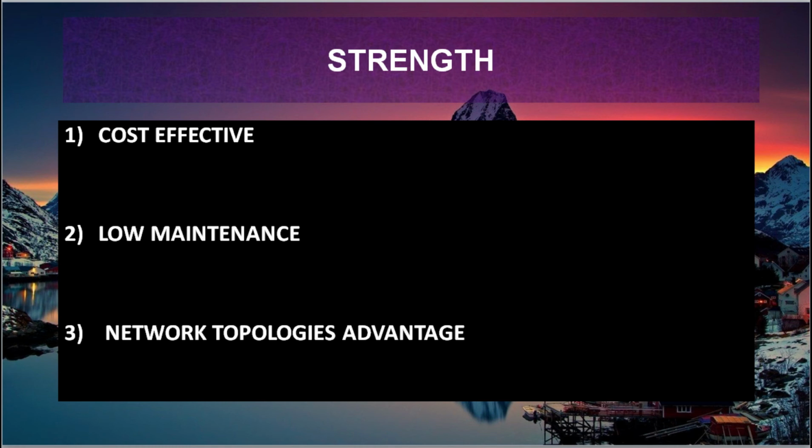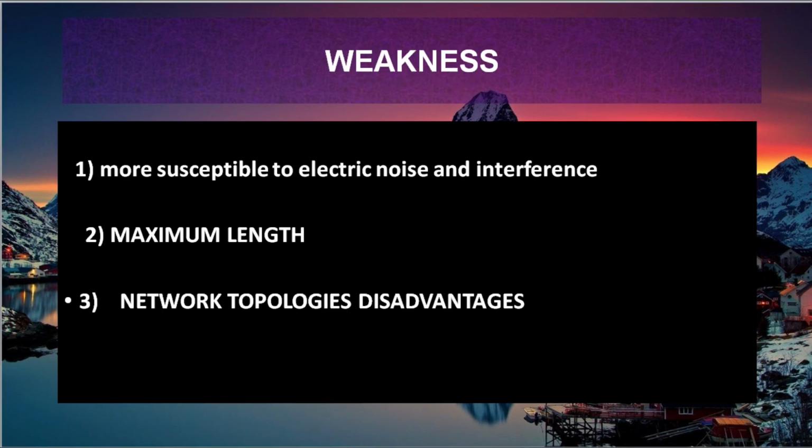So for the third one, network topology's advantage. It is very reliable. For example, if one cable or device fails, the others will still be able to work perfectly. Second, it is very high performing as no data collision can occur. Third, less expensive because each device only needs one I/O port and is connected with the hub by one link. Fourth, it's easier to put in. And there are others which are robust in nature and easy fault detection because the links are easily identified.